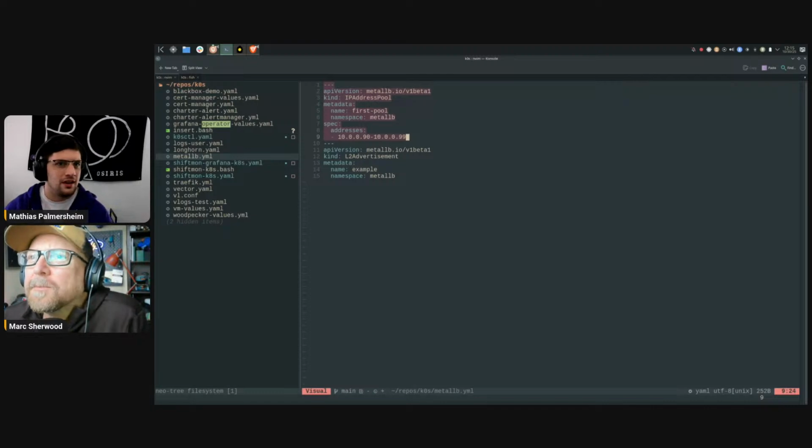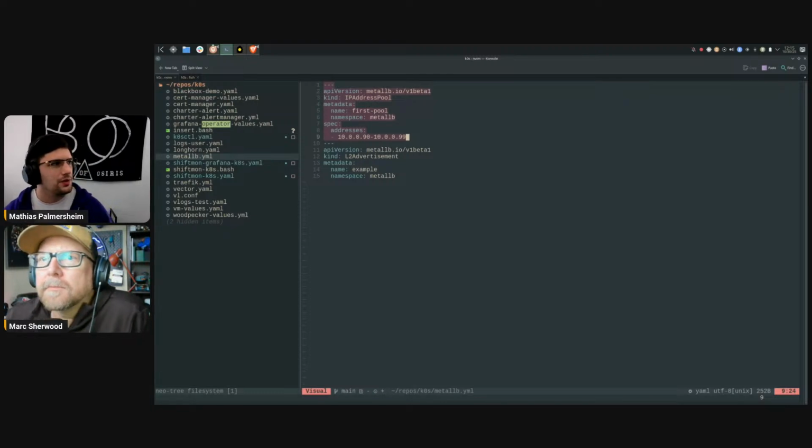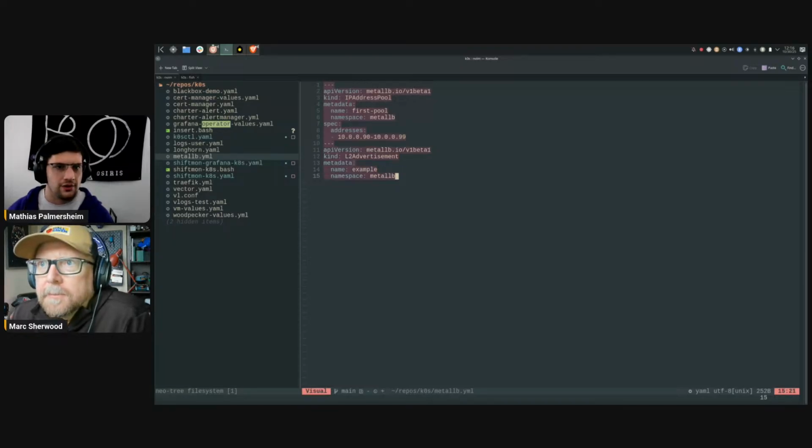So what this is doing is using a Kubernetes custom resource. A custom resource is something that's not in the standard Kubernetes API. It's something that an operator inside of the Kubernetes cluster watches for new resources to get created. And when it sees those resources, it will render them into standard Kubernetes content. So this is creating an address pool inside of MetalLB. So then if we need to expose something outside of the cluster, we can use the IP address range 10.0.0.90 through 10.0.0.99. Okay. And then the advertisement for that is the second resource.